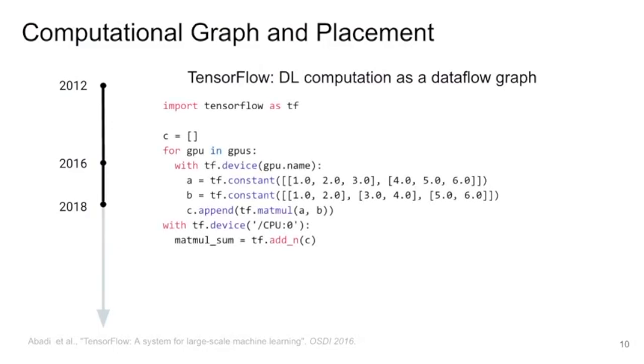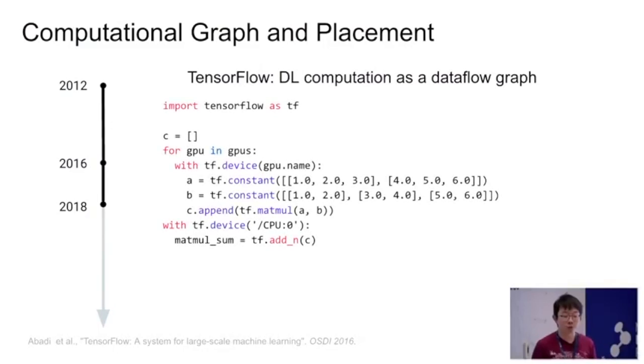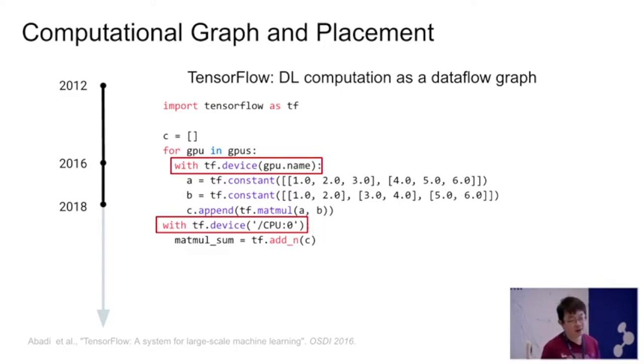This situation was significantly improved since the open-sourcing of TensorFlow. In TensorFlow, the model computation is formalized as a computational graph of operators and tensors, while the cluster is expressed as a cluster of logical devices, for example, GPU1, GPU2, GPU3. And TensorFlow provides a very high-level API to place an operator or tensor onto a device, like this one shows, where we are trying to place a few operations on a device called CPU0, right?